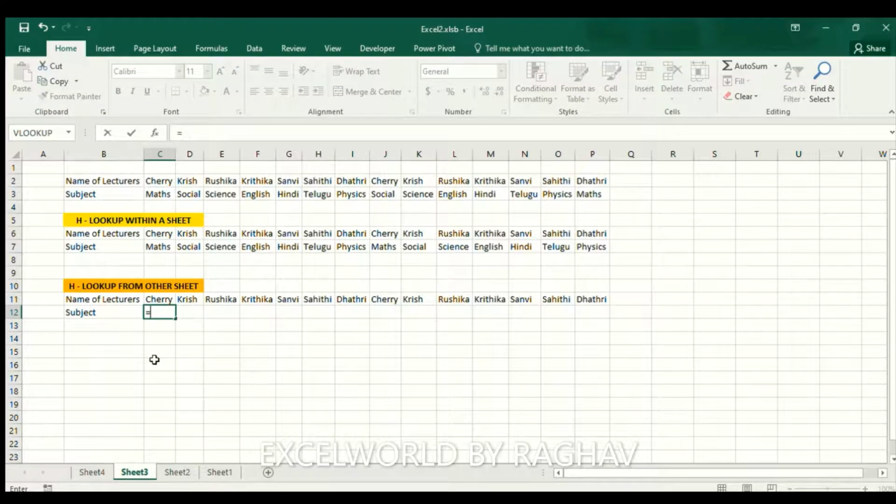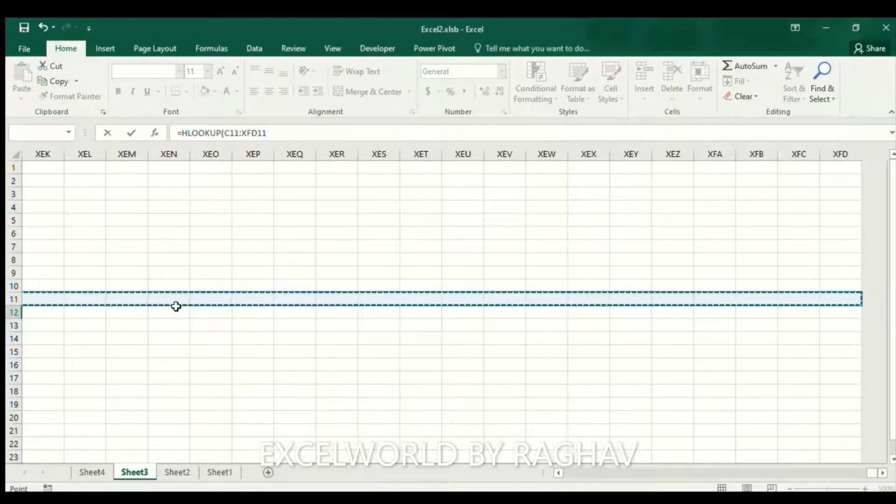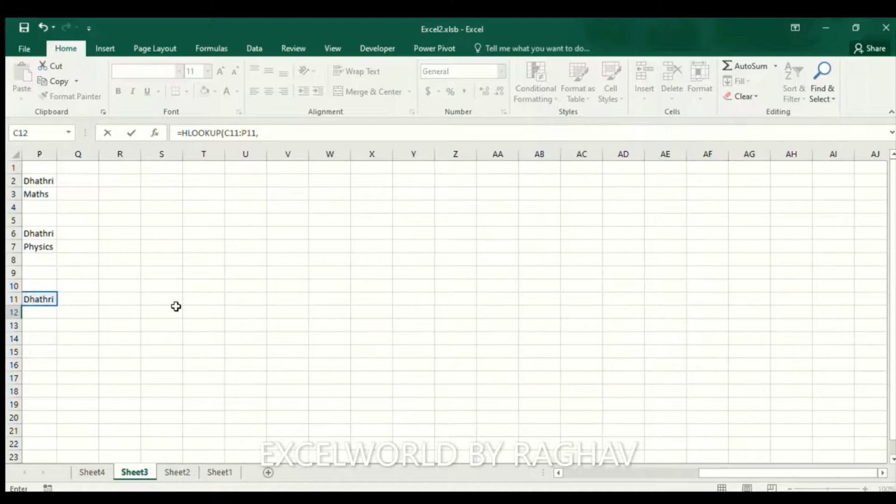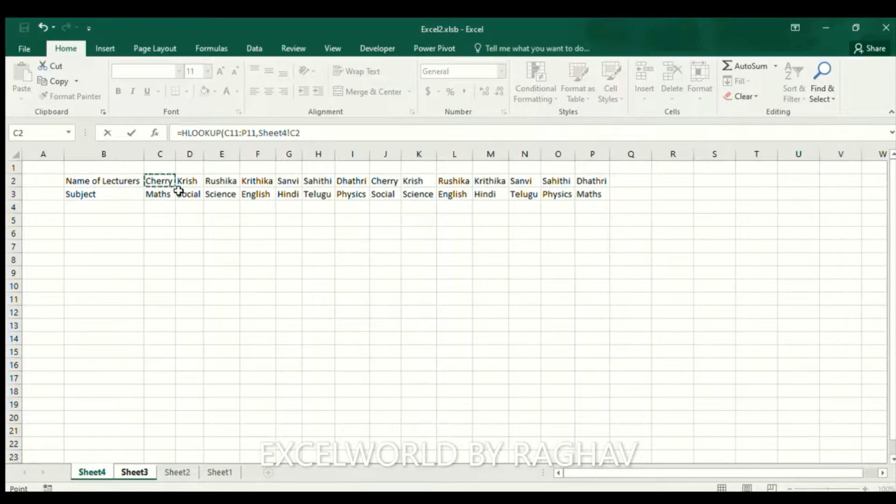Same formula, equals to HLOOKUP, tab, select the entire data range, Control Shift and right arrow, then comma, then select the entire data range from the source data, then comma, and then select where the data I want is, in row 2, then comma and 0, then close the bracket and press enter.